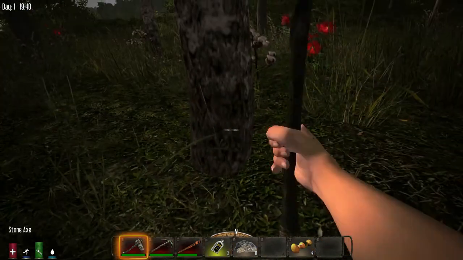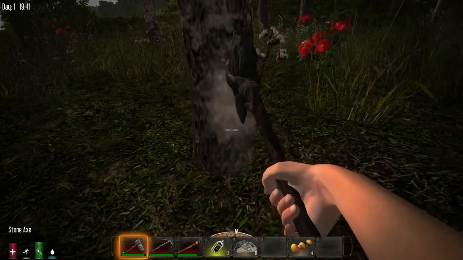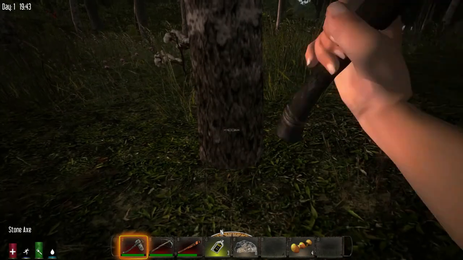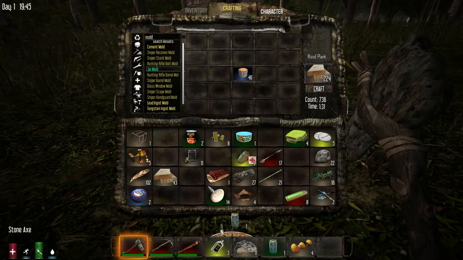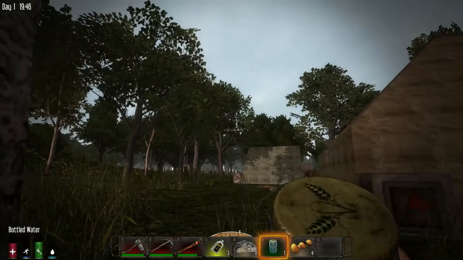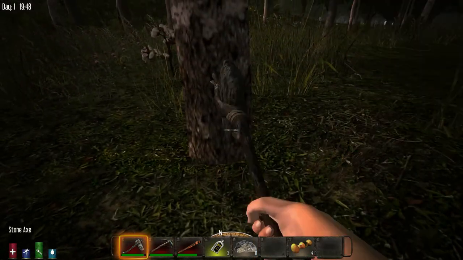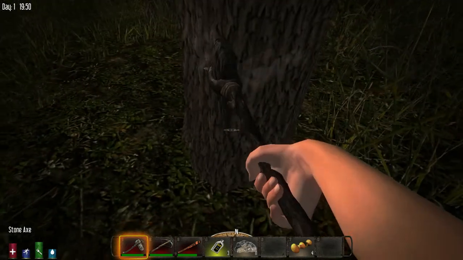I'll cut these trees down because we really need to fortify all the way around this tent. I am not going to spend the night in a tent. I don't think we'll last 2 seconds, and we do need a drink. Hey, another empty jar, fantastic. Anyway. Let's get back to doing what we're doing. Cutting as much wood as possible just to fortify this.